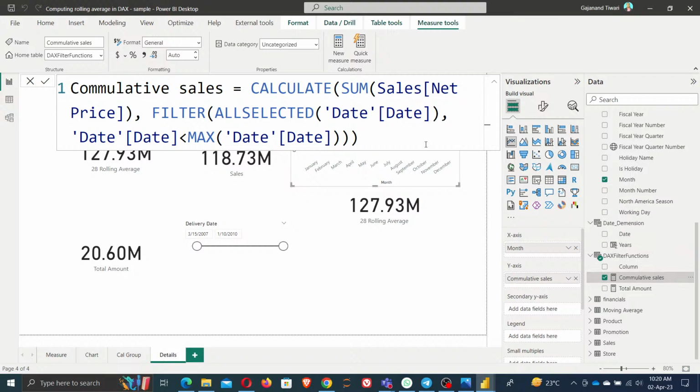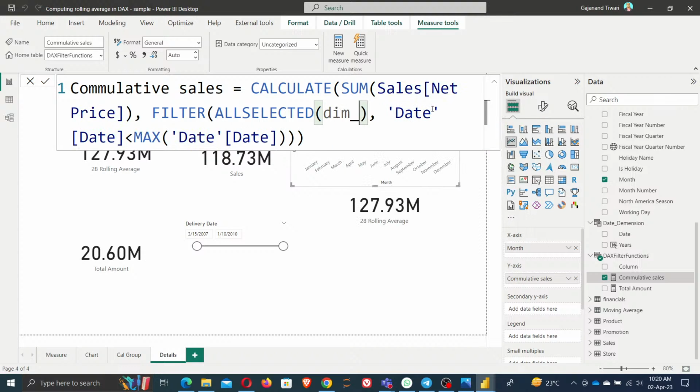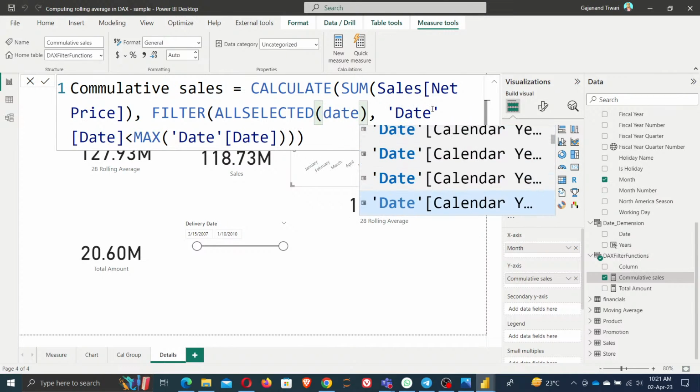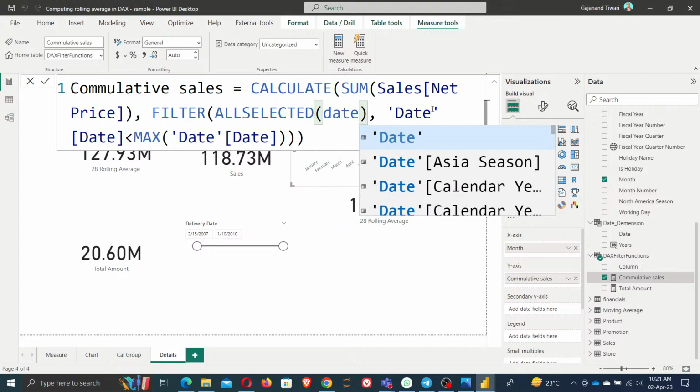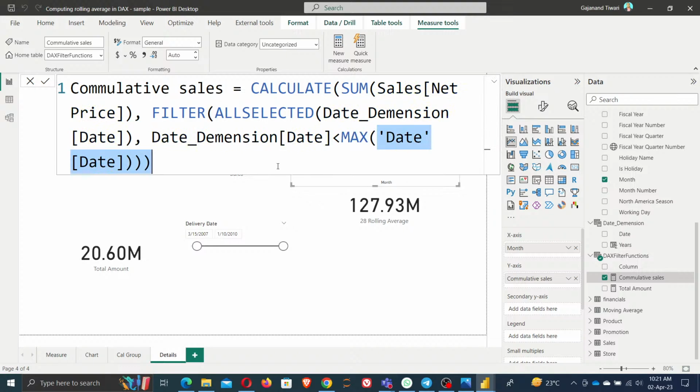And again I'm going to change the relationship with the dim date, date column. Without it, it won't work as intended. Without a relationship.